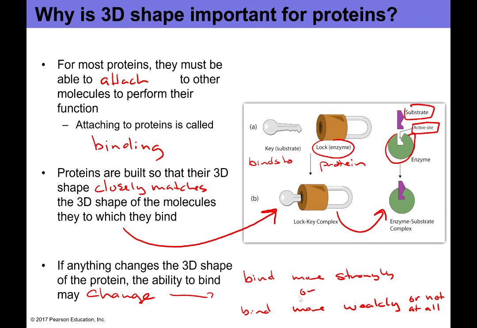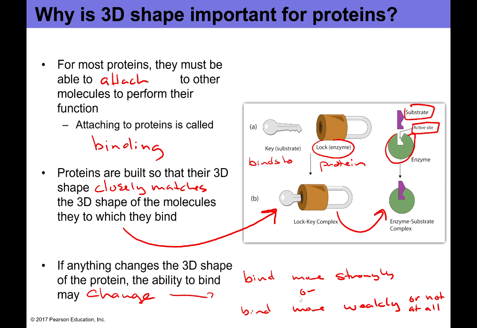And the spike protein is what attaches to a receptor on our cell and allows it to get inside so that it can infect. And this mutation makes the spike attach more strongly to our receptor. It made the shape better for attaching to the receptor on our lung cells. And so that makes it able to get in and cause an infection at even lower amounts. That's why it's more transmissible.